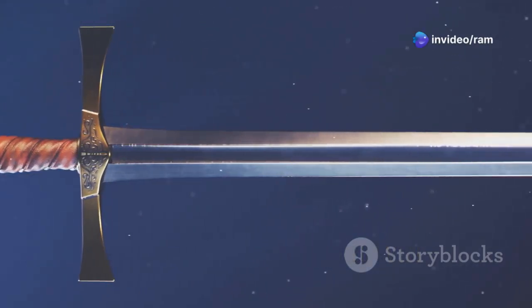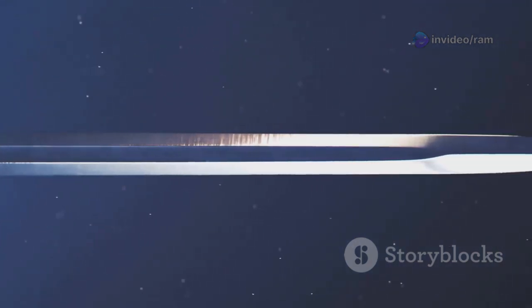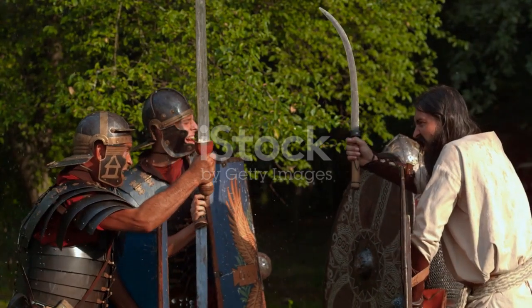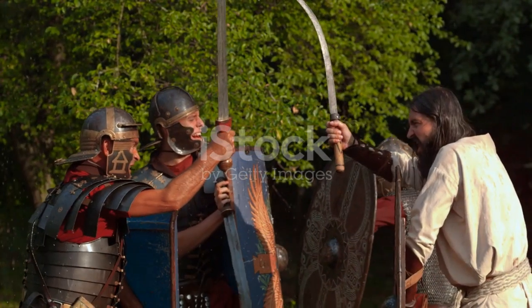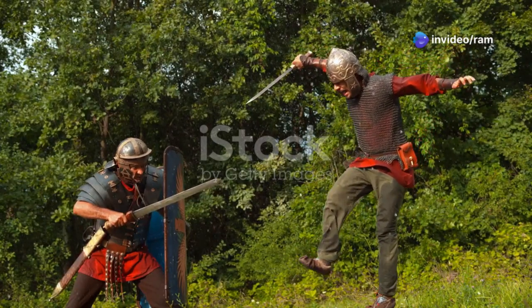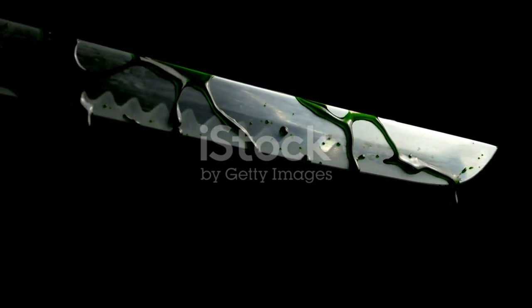Let's start with the most iconic piece of a legionary's offensive arsenal, the gladius, the Roman short sword. The gladius hispanensis, or Spanish sword, was adopted during the Punic Wars for its brutal effectiveness. It wasn't for flashy dueling, it was designed for efficient close-quarters killing. Typically, it was a double-edged blade, around 18 to 24 inches long, tapering to a very sharp point. Its primary function was thrusting in the tight formations the Romans favored.